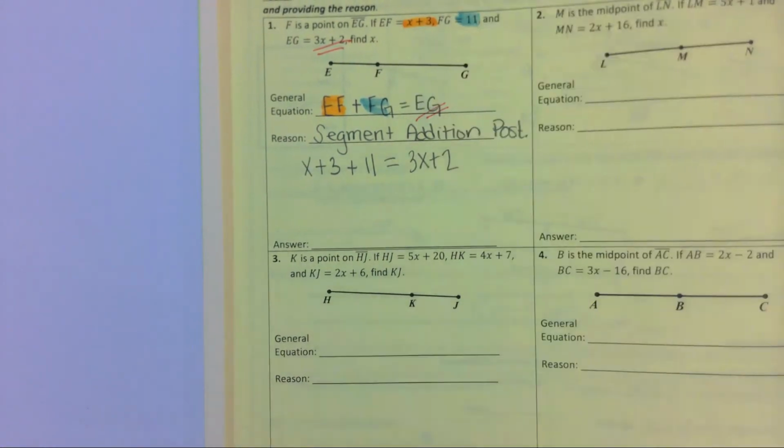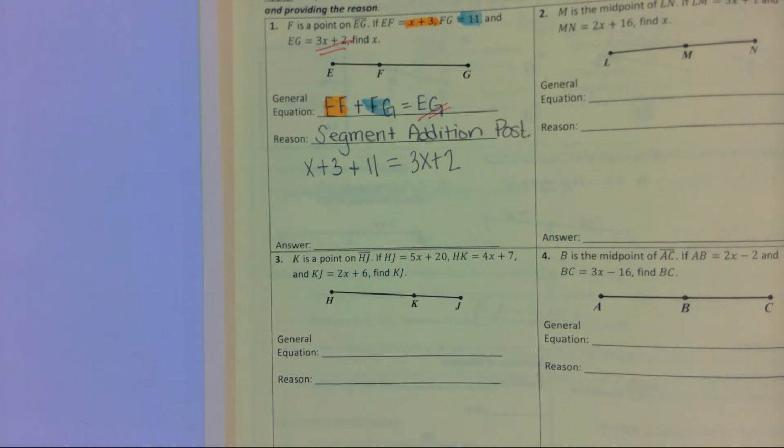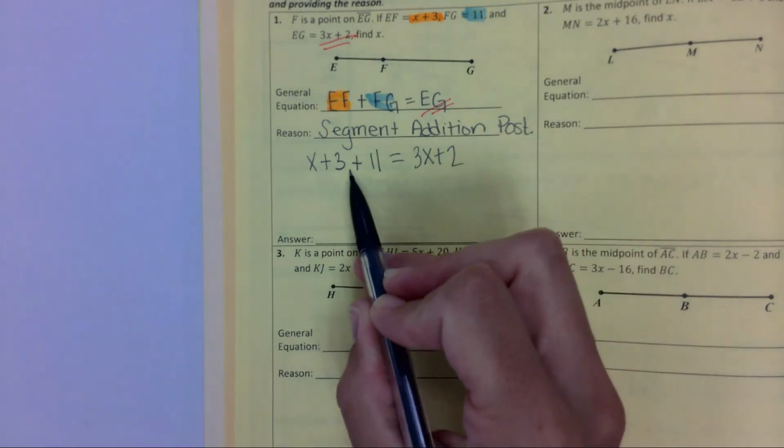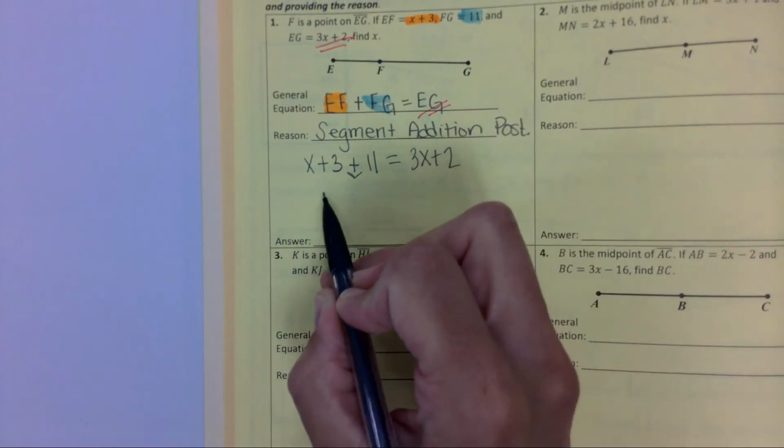Now your Algebra 1 takes over and you solve the equation. Okay, I'm going to go through that solving equation, but if you can solve that on your own, go for it. Okay, we're going to go ahead and combine these like terms over here before we go too much further. So I'll have x plus 14.